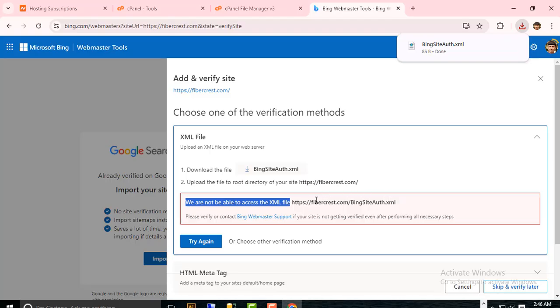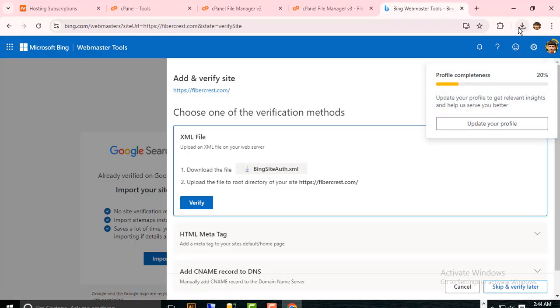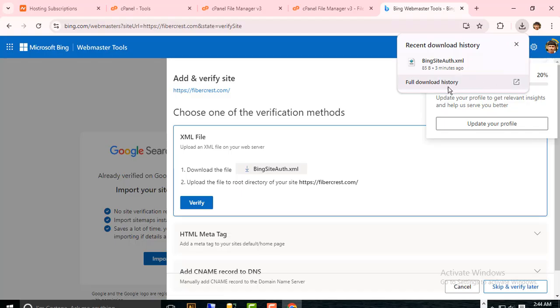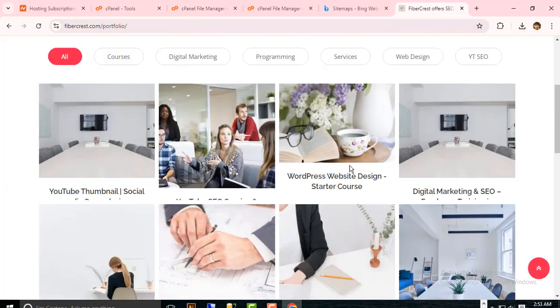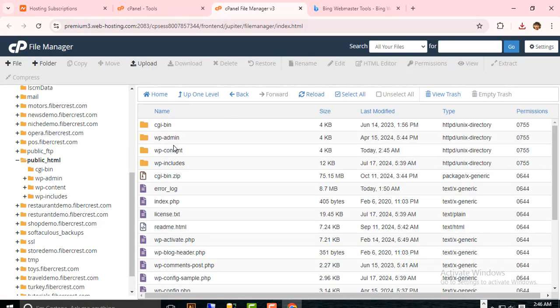Now let's go to upload the downloaded Bing site auth.xml file to the root directory of the website. At first you need to log in to your website hosting cPanel. I already have logged in to my website hosting cPanel.